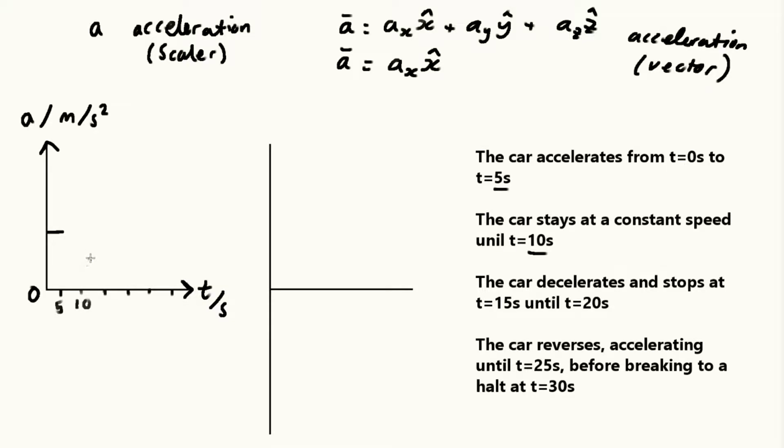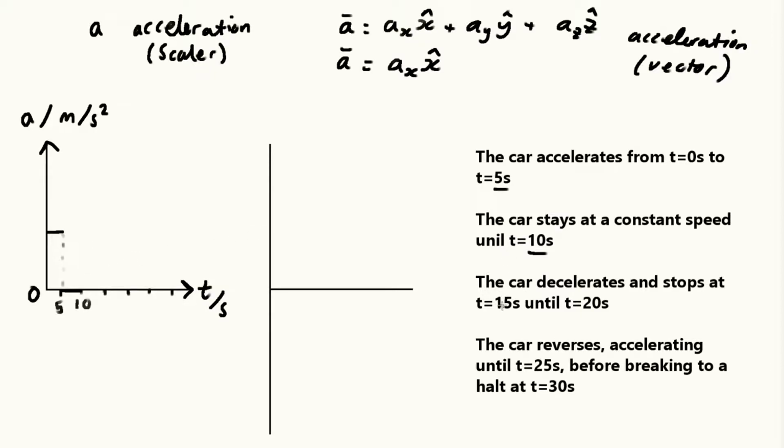When our car stays at constant speed, it means the speed is staying the same, which means there is no acceleration, which means the acceleration on this graph will be 0. So therefore, we would simply draw a line along the axes. However, of course, you can barely see it, so we can just leave it blank. In fact, I'm going to draw a dotted line so you can tell where the acceleration goes to. It's okay to have these sudden drops in an acceleration time diagram.